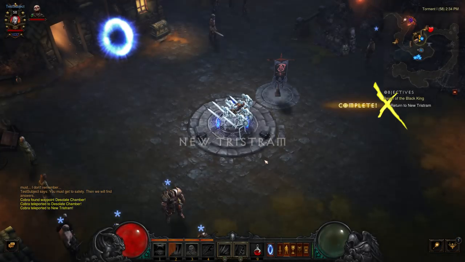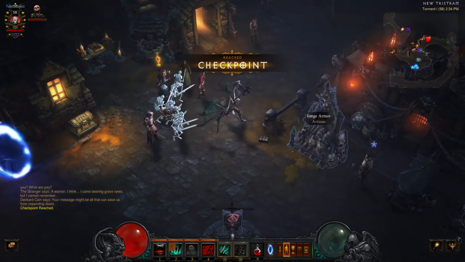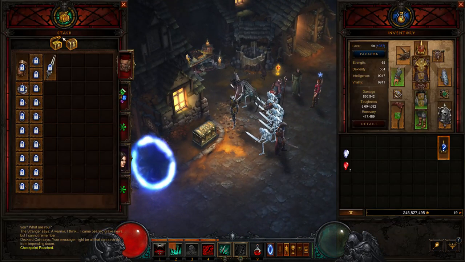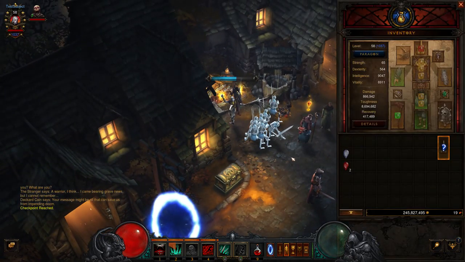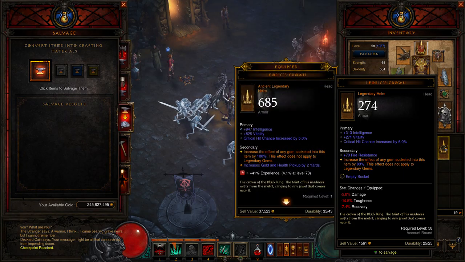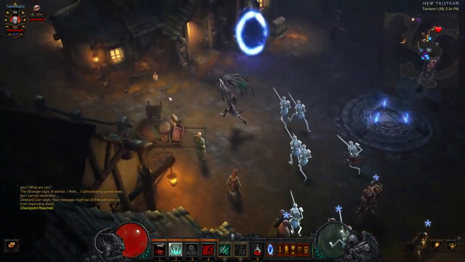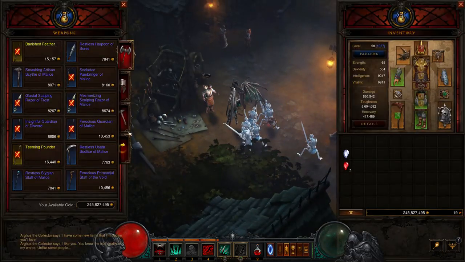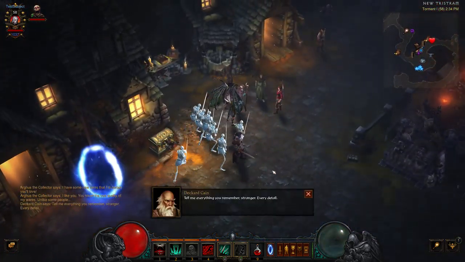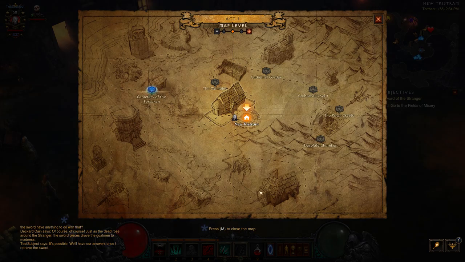Yeah, this is where I am. We want to go to New Tristram. I found him. Sure, I'm not gonna keep that helmet. I'm just gonna sell these gems. Oh, where is that? Going to the Fields of Misery at level 58.